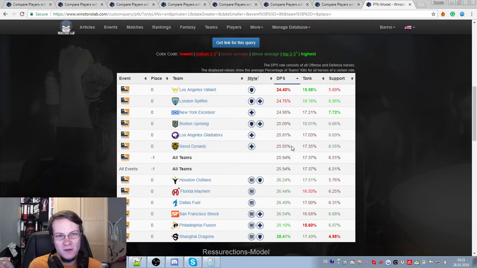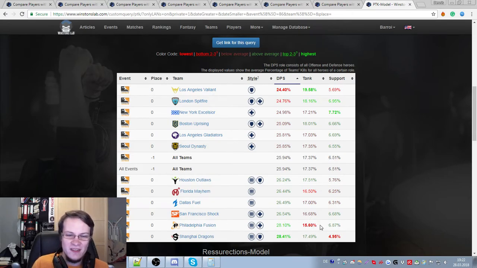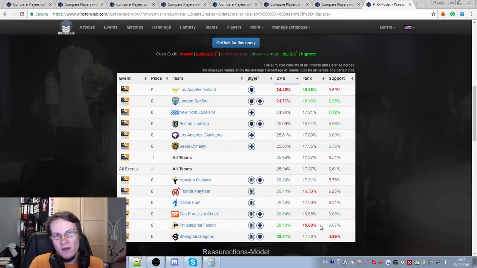I wrote 2 articles about this. One's called Tank and Support Players Win Championships, and the other is called something else. You can use this whole model just to see where the style falls. You can see Shanghai might have one aggressive tank player, but they don't have an aggressive support. They have aggressive DPS players. Philly doesn't have an aggressive tank, or at least maybe they are aggressive, but they don't get a lot of kills. It's not everything about aggressive passiveness, but it's a summary.